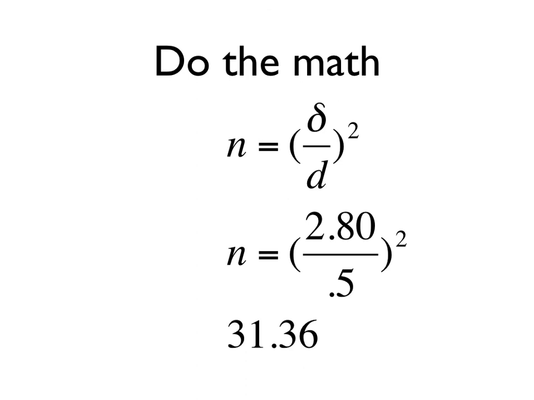Yes, please, Nancy. So you got that 2.8 by looking up the table? Yeah, just look up the table, and then you put it into this. Yeah, that's all you do. I mean, it looks complicated because there's a funny looking Greek letter in it, but it really isn't complicated. It's taking the d that you know, 0.5, and the delta that you pulled out of a table. To get that value from the table, I need to know the power that I'm interested in, 0.8, and you know the alpha, 0.05. And I go, right there. That's all you do.